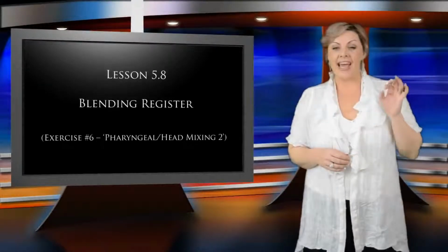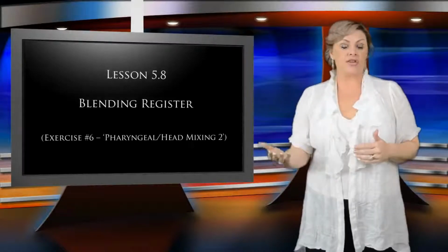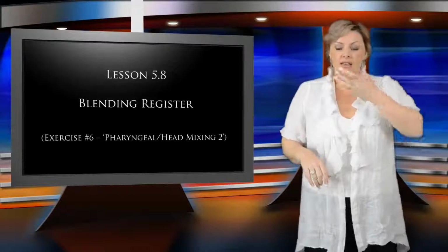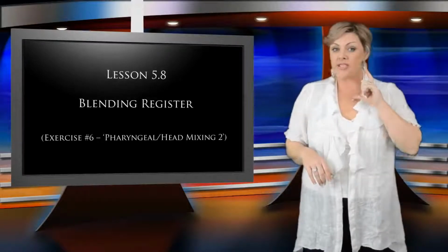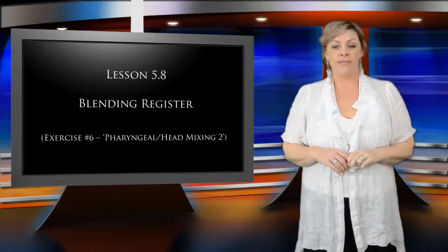This exercise takes us from the "ah" sound in the mix that we just practiced and continues us on into the head voice using the E vowel. Again, keep your jaw relaxed and drop it slightly more open as you ascend into the head register like this.